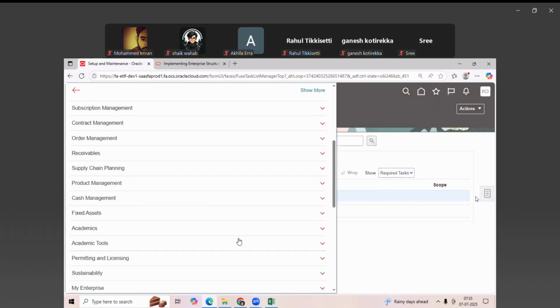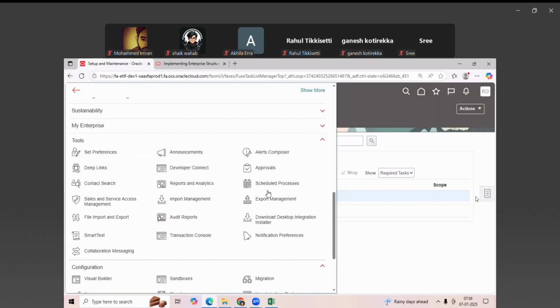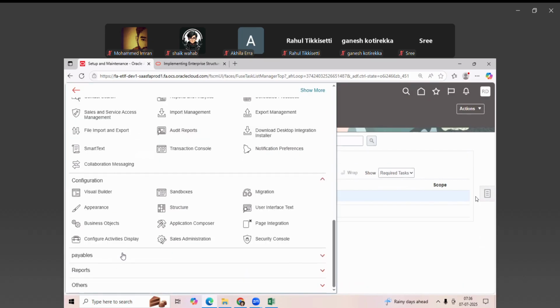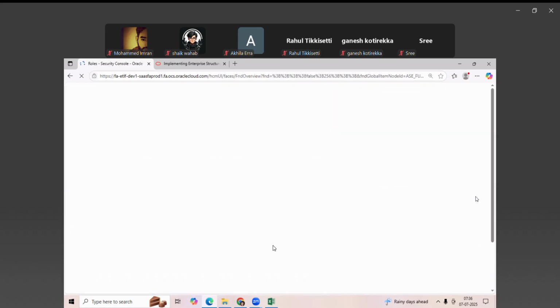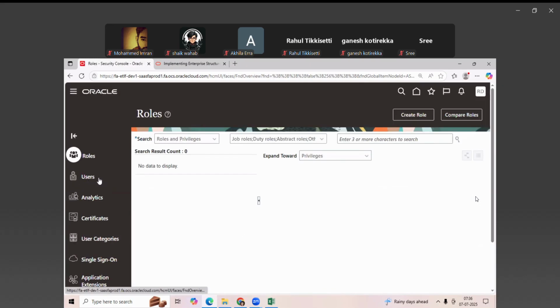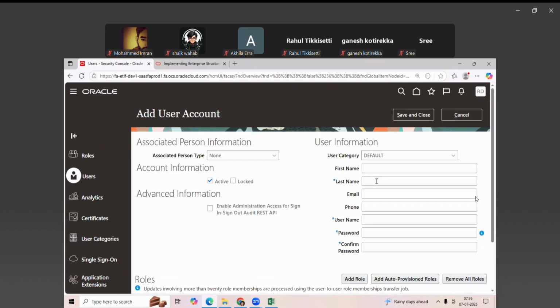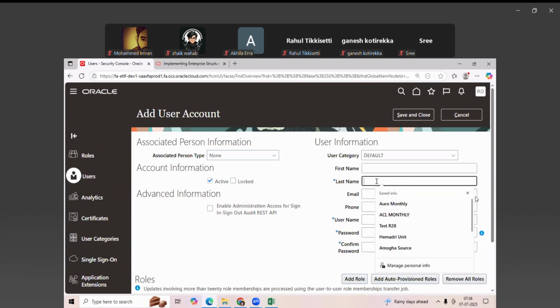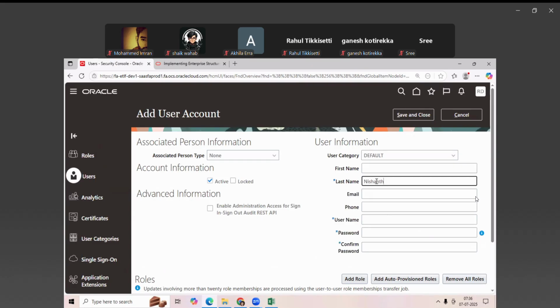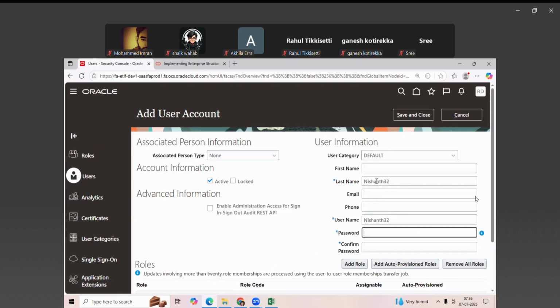Go to tools, go to security console. Go to user. Click user account. Take Nishant. I'm taking your batch number 32, right? So in real time, we will upload employee data.